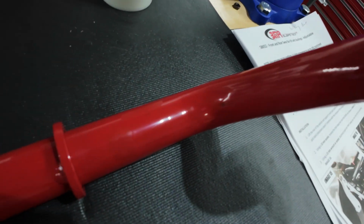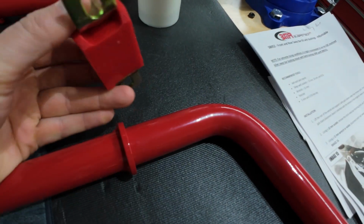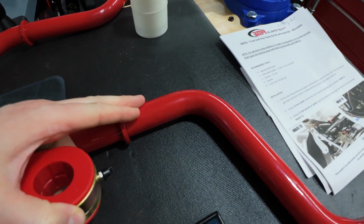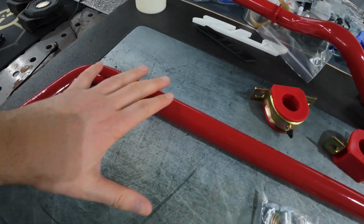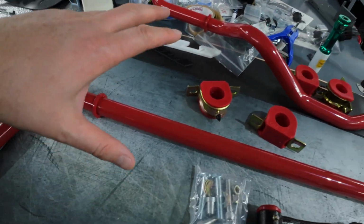You know, it's not a professional look, but it's gonna be underneath the car, and one of the bushings is gonna be, I believe, sitting over some of it. So I just wanted no bare metal to be exposed, and that's pretty much what I accomplished with this. So I actually spent a few weeks just waiting to order paint and everything like that. That delayed me from my previous video, but that's no excuse.